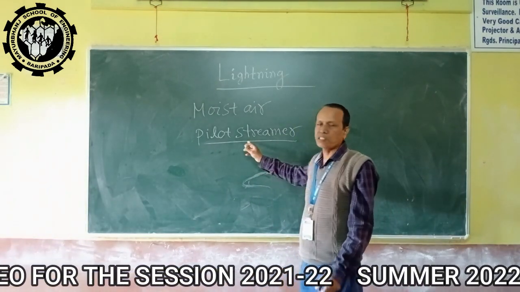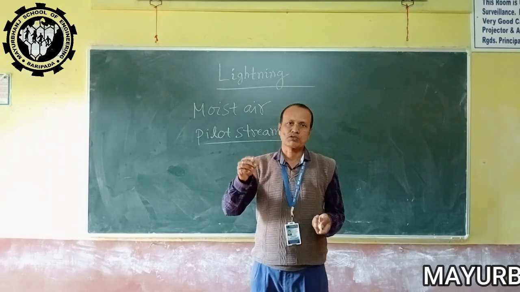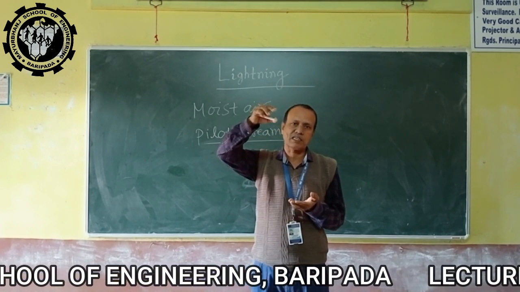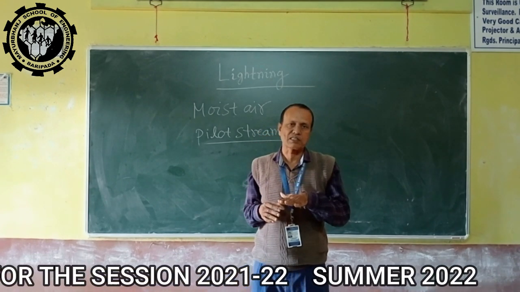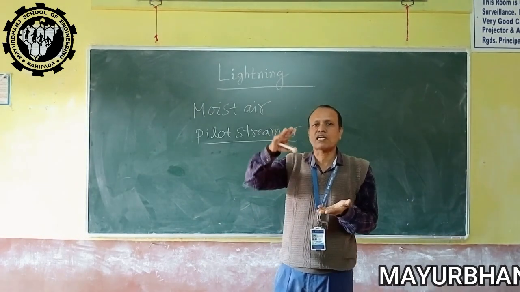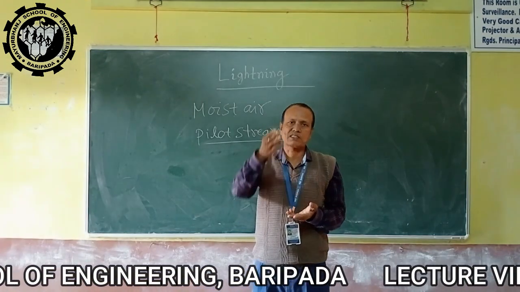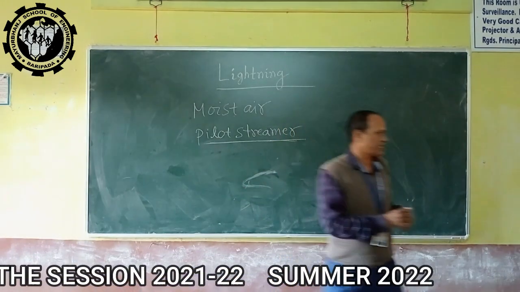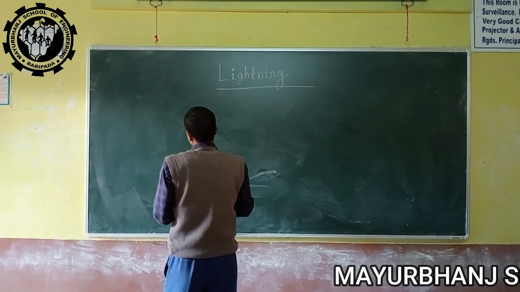So lightning is nothing but a huge spark, like in a switch. As you already know, when we switch on a switch, a spark takes place. Similarly, when the charged clouds come nearer to the earth, dissimilar charges develop at the earth, and the potential difference between these two gradually increases. At the same time the air insulation breaks and the charge particles try to come towards the earth as a pilot streamer. Let us understand it with a figure which I am drawing now for clear understanding about lightning.